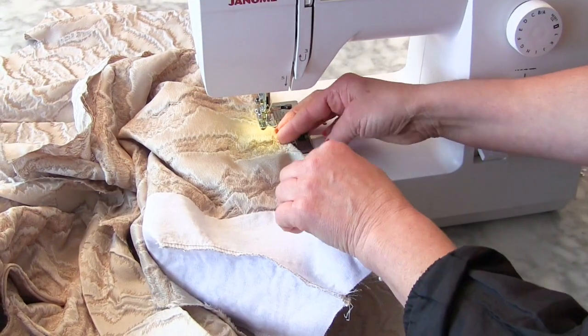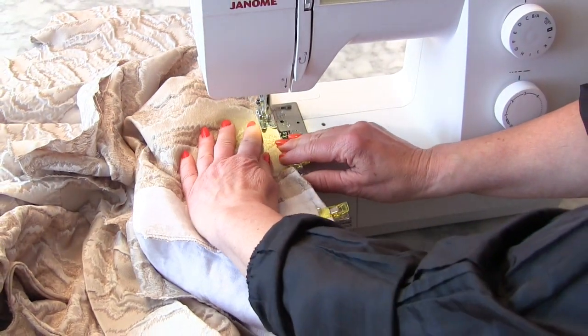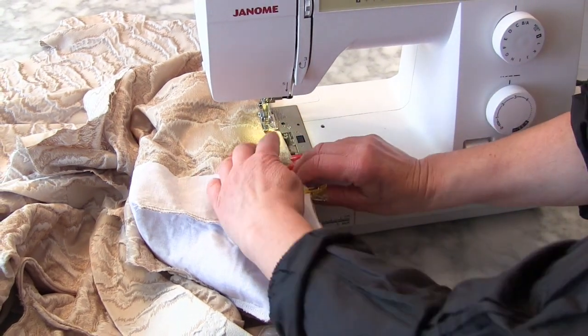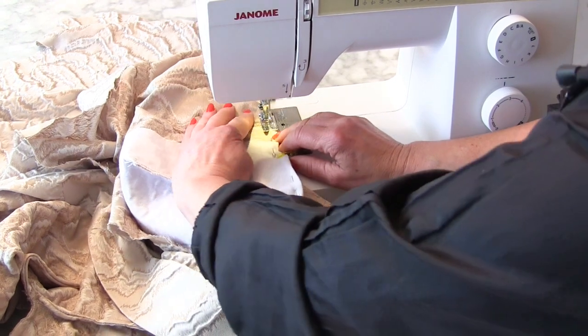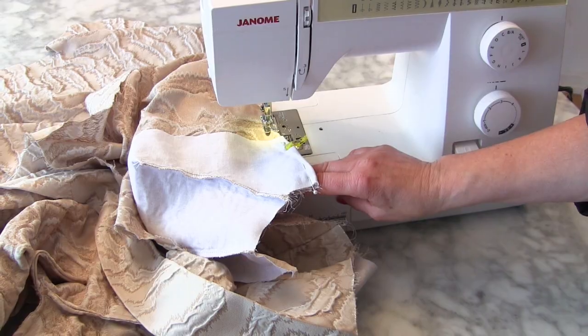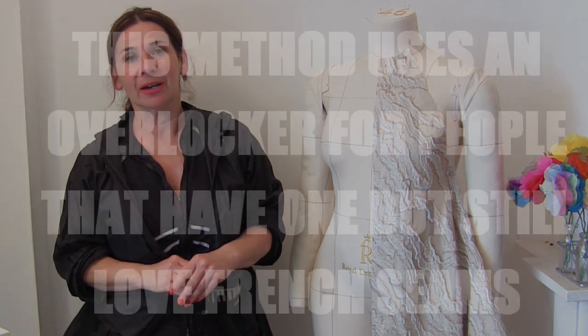So still being very careful not to stretch. Coming all the way up. And then when you get to the end, just go backwards and forwards. So we attached the raglan sleeve onto the back piece. Now we're going to attach the raglan sleeve onto the front section. And I'm going to show you another method for doing a French seam. But strangely, it's using an overlocker.